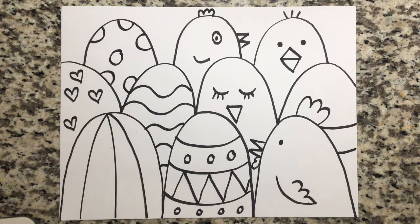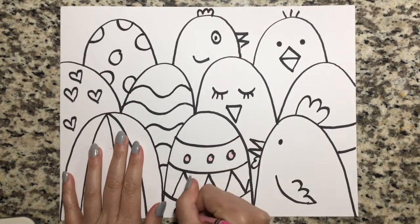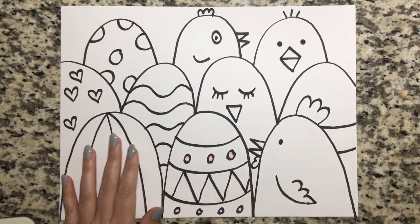When you have finished drawing, you may keep it as is, or you can add the last element of art, which is color. Now watch me color super duper fast.